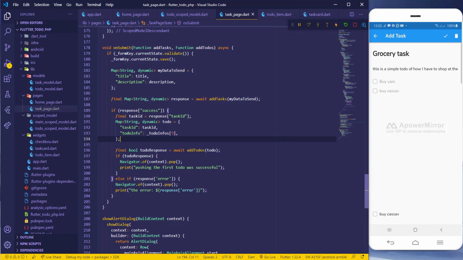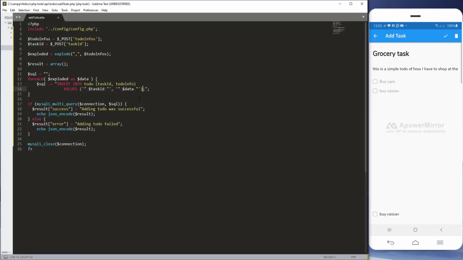items. So I've modified the PHP code to handle multiple insertion into our database. You know that we are receiving the to-do infos and the task ID.